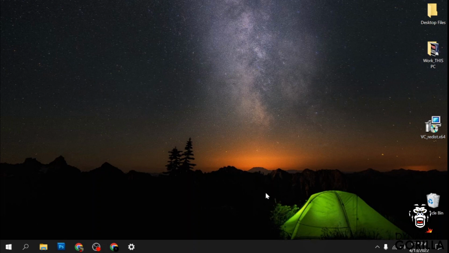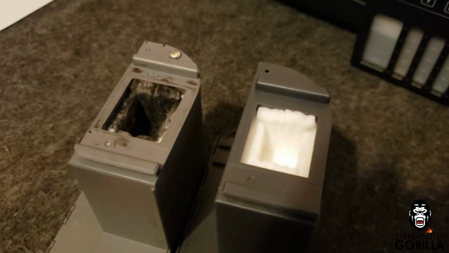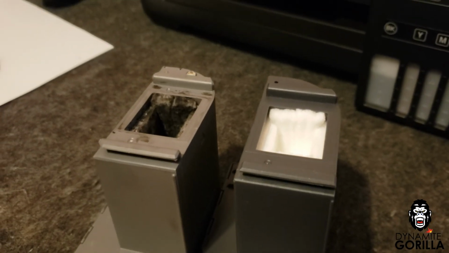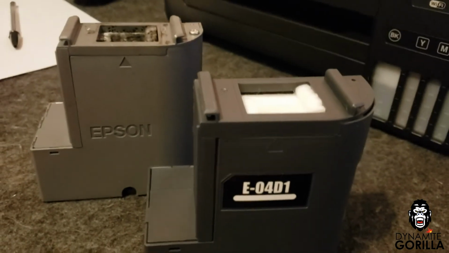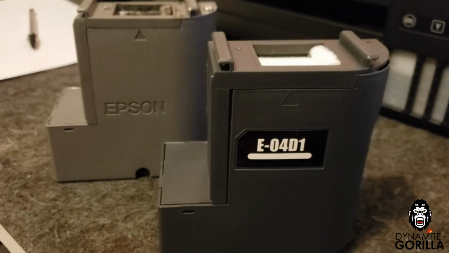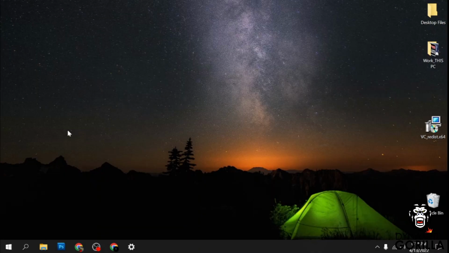So that's how you can get back up and printing if you have an error message telling you that you have a part in your printer at the end of its service life. So we reset the waste ink counter to get the printer working again, but you'll still want to replace your maintenance box like we did here, or fit an external waste tank to keep the waste ink from further saturating the ink pad.